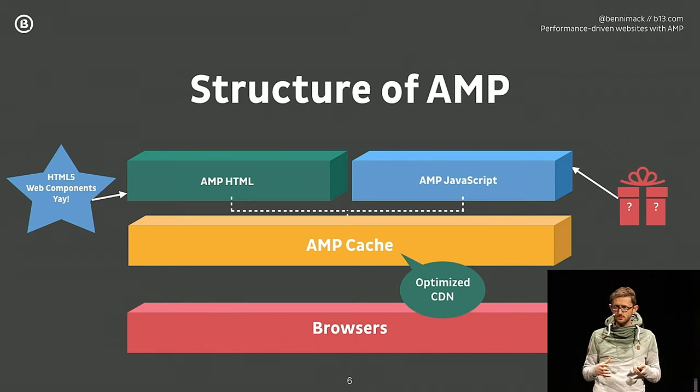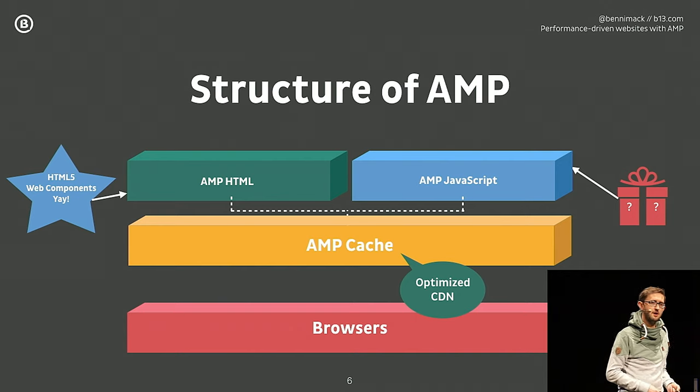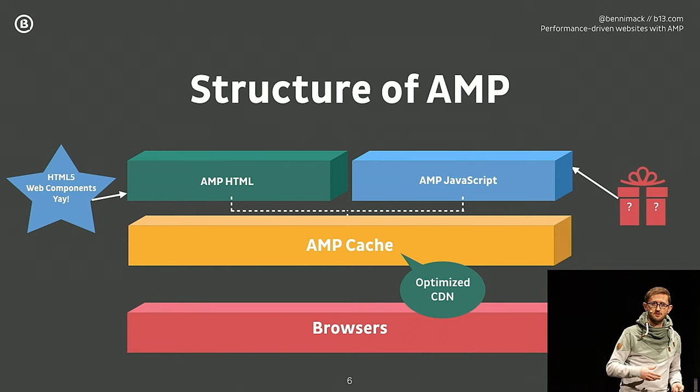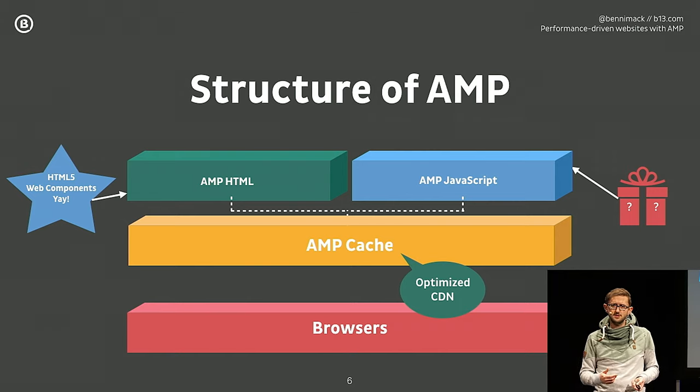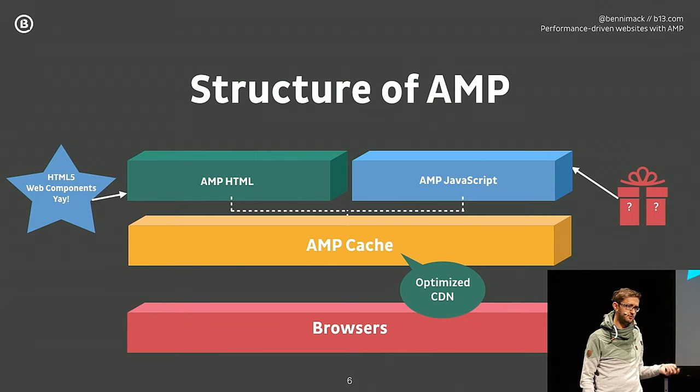Then we have some AMP JavaScript, which is asynchronously loaded, and you also add an AMP attribute in your HTML tag, and you can validate if your web page is actually AMP validated, and if that happens, everything runs through a so-called AMP cache. In the beginning, because Google was trying that out, Google had the infrastructure and set everything up. That was also a good reason to push this.